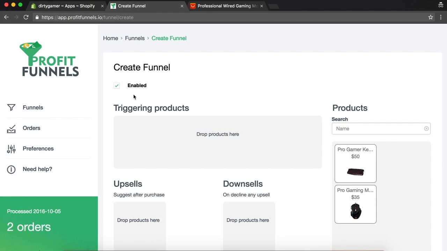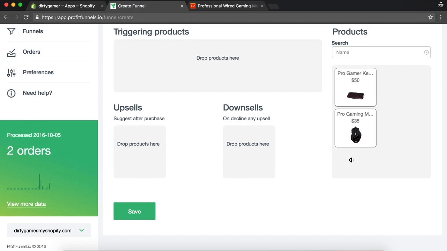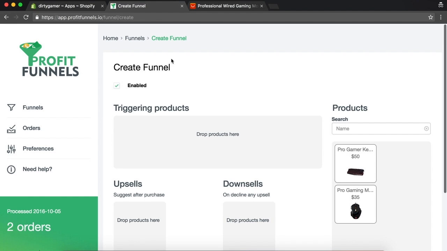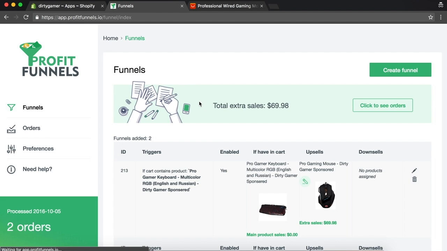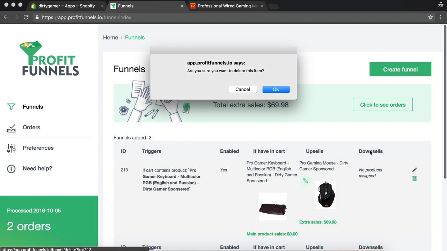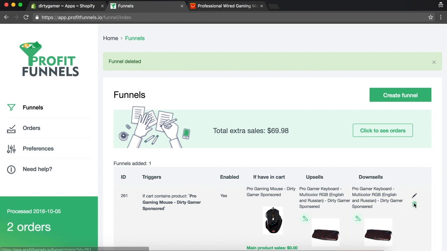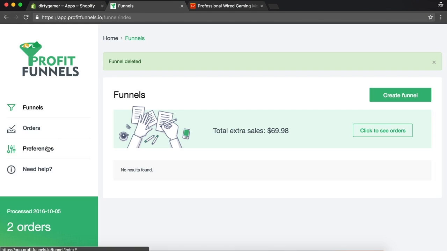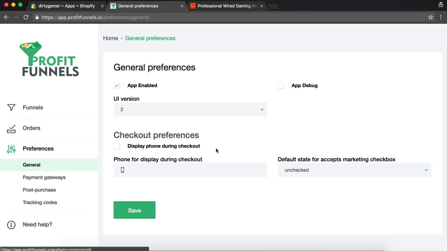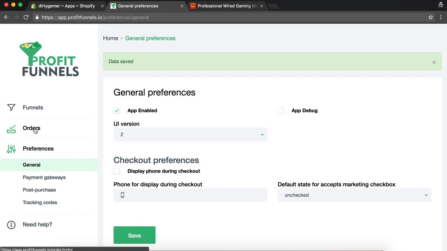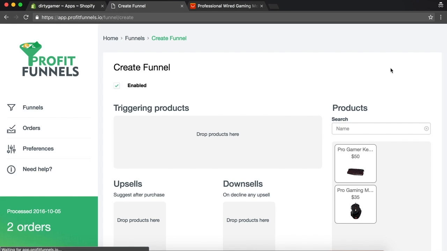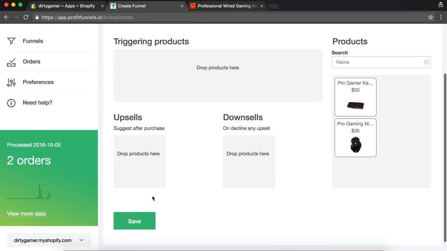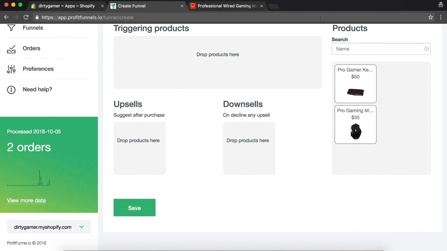Now what I'm going to be doing, I'm going to enable the funnel. Obviously, what I actually need to go ahead and do is make sure it repopulates with my products as well. Very, very important. So what I'm going to have to do is delete these current funnels because I don't need them right now. All right. Let's go here. Let me go to preferences. All right, general, make sure UI version. There we go. I'm going to leave it as is. I'm going to click save really quickly. Let me go into funnels. Because I just added this product, I do not know how long it'll take to populate inside of here. So give it a quick second and we'll be back.